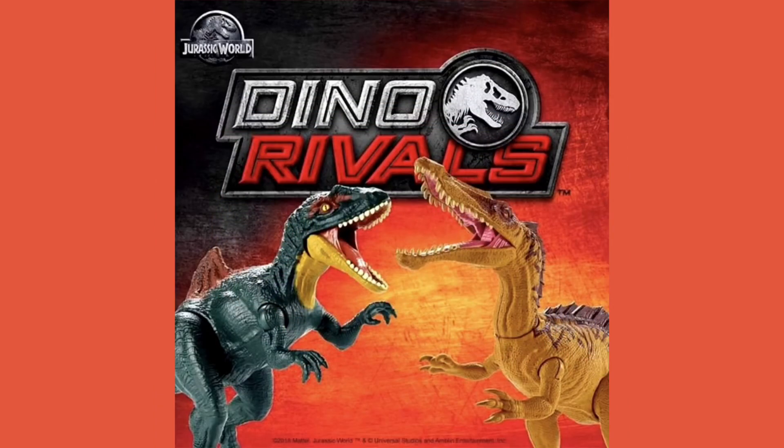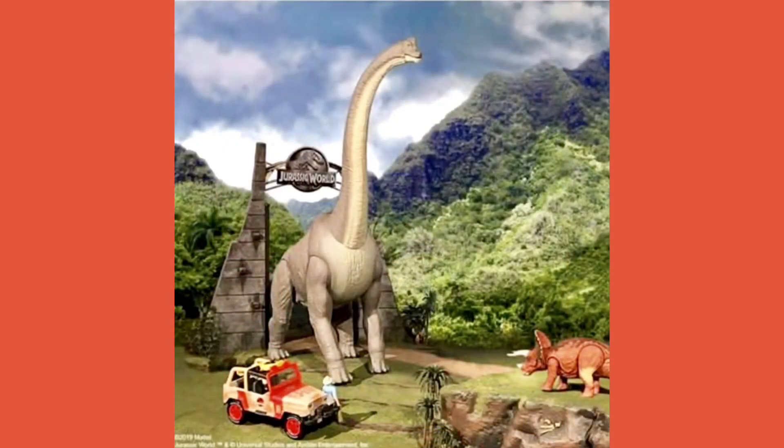Now we're gonna head into Dino Rival talk, because today we have seen some of the greatest toys we would ever see. We first saw a sneak peek — and yes, I'm talking about the sneak peek for the Brachiosaurus. It looked phenomenal, but now, after all the wait for the New York Toy Fair, we finally have the full shot of the Brachiosaurus, and oh my god.